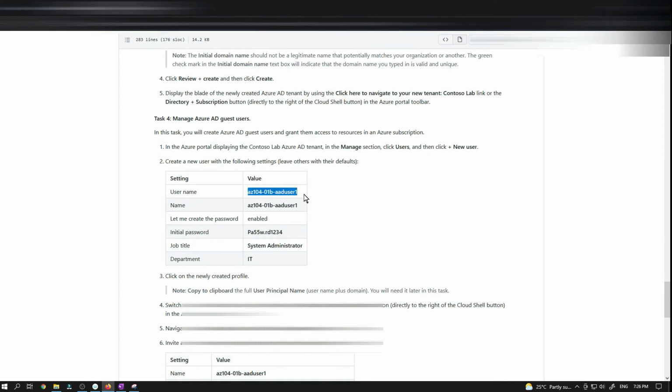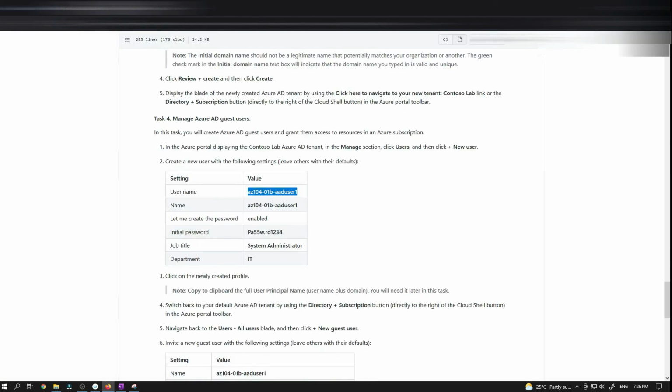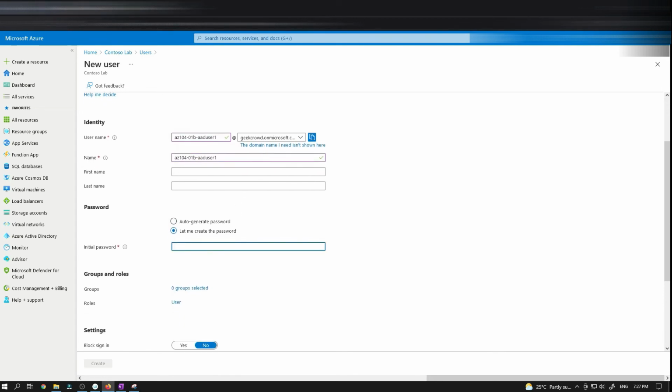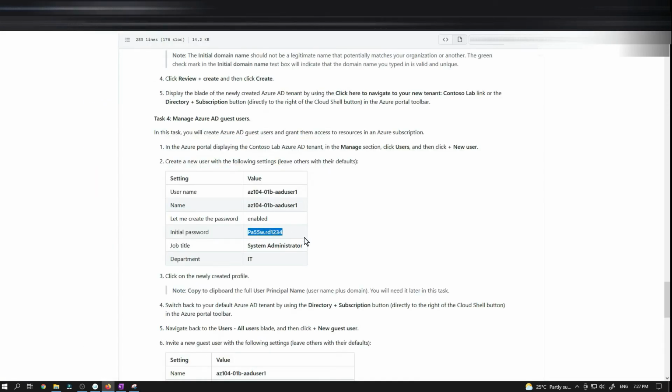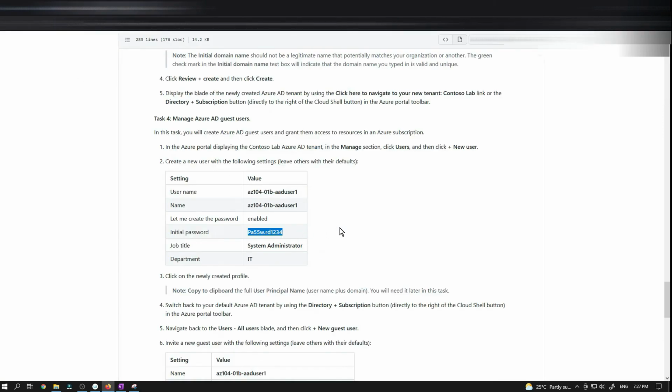Alright, so that will be user 1, but 01B. So add username and name, and then you have to select a password. Ignore other fields for now. And this will not be a dynamic user added to a dynamic group, so it will not be a user to be added to a dynamic group.